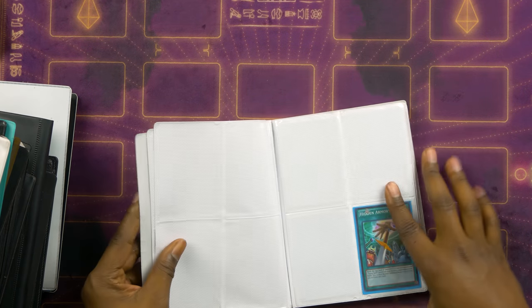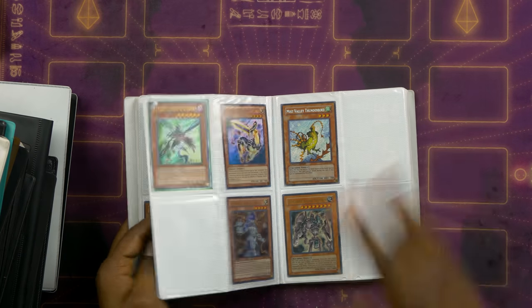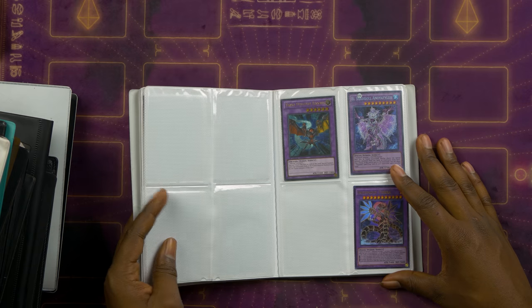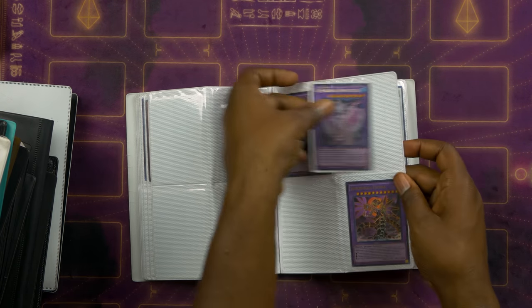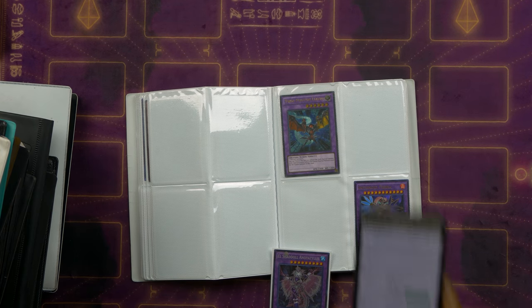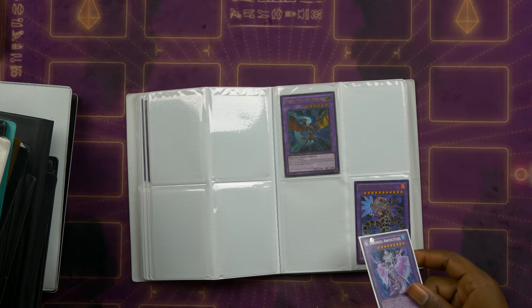Moving to the next binder, Hidden Armory. Okay. Nothing really in here. Maybe some older stuff. This is actually back when, oh, this actually is worth a lot right now. The El Shaddoll Annoy Attilas. I think it's worth a lot. El Shaddoll Annoy Attilas is $19 right now. What? I just found $19 in this.